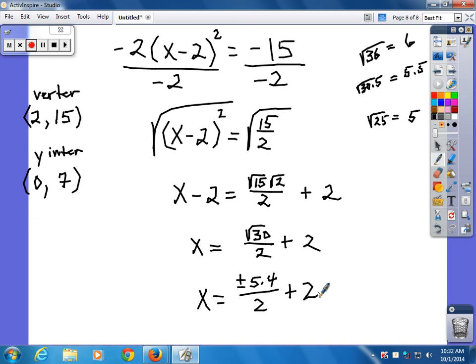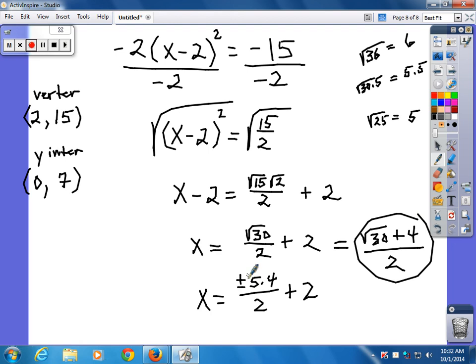And if you wanted to write it in exact notation, that would be the square root of 30 plus 4 over 2. That would be your exact, because you have to get the common denominator here. And that would be 2, and that would be 4. And then you just take 30 plus 4 and put it all over 2. So that's your exact answer. But since it has x-intercepts, I want to take it down to decimal so I can graph it.